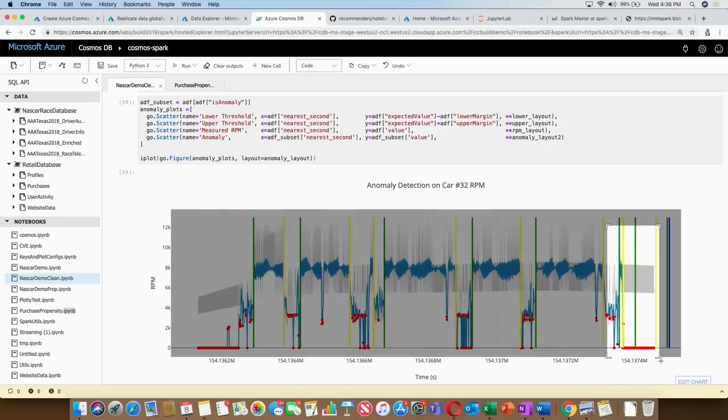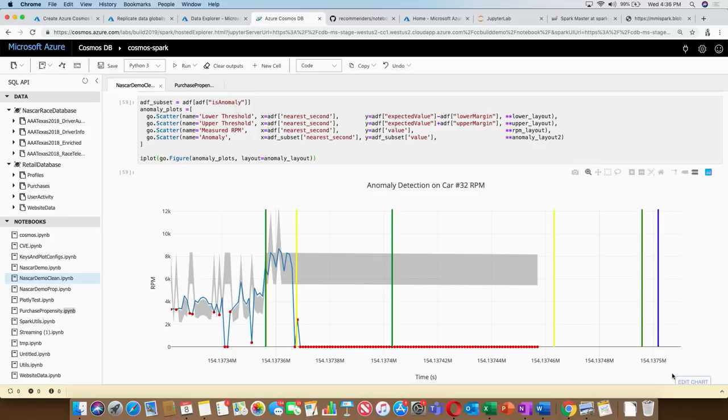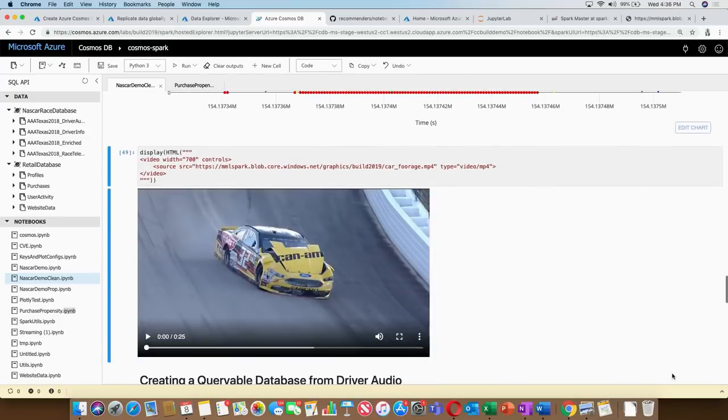But there are some other nice parts. If you look at the last part, what is this? Here I see again that the yellow line represents that a waving flag was raised, but after that the RPM basically went down to 0. What does this mean? So what we did is we actually found the video of this exact race.